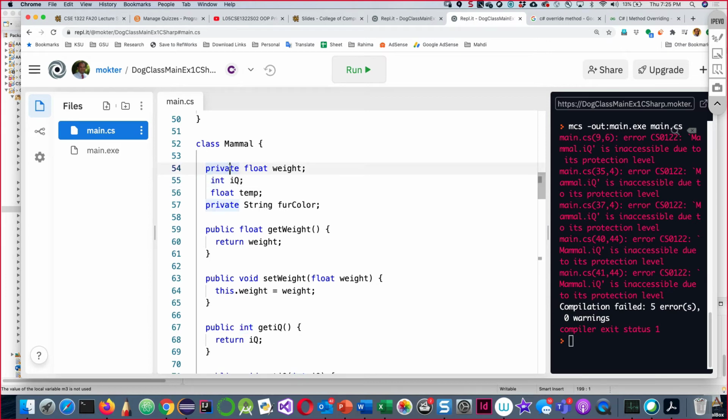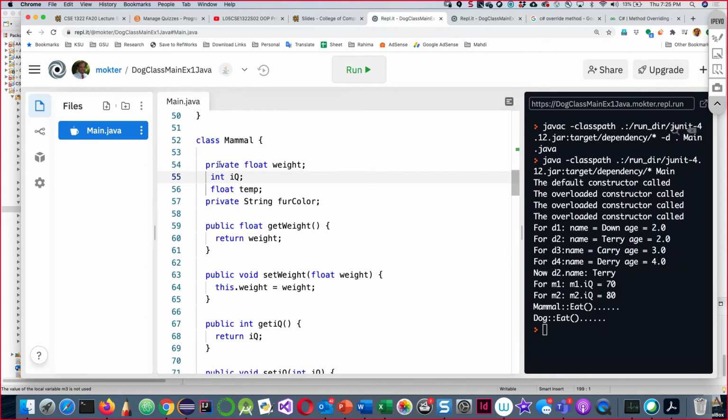There are 4 types of access modifier: private, public, protected, and default. In Java there are 4 access modifiers: private, public, protected, and default. If you do not give anything, then it's called default.